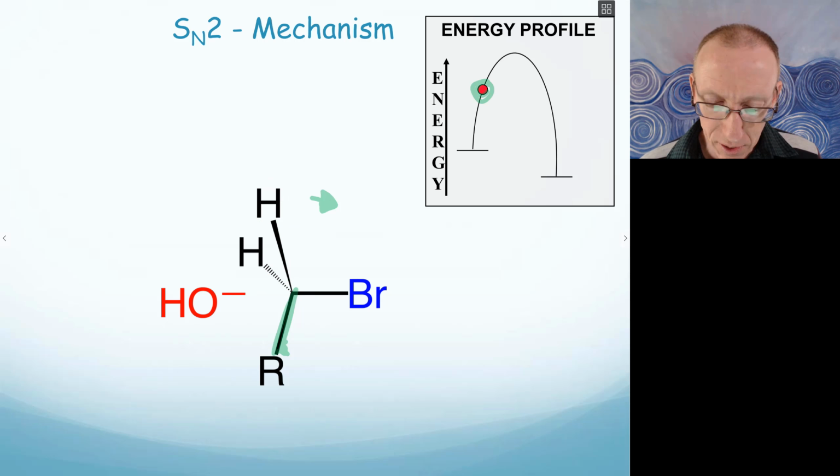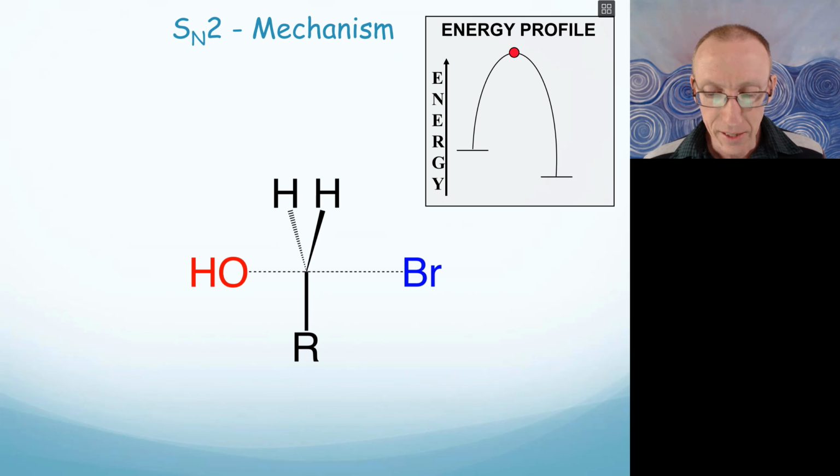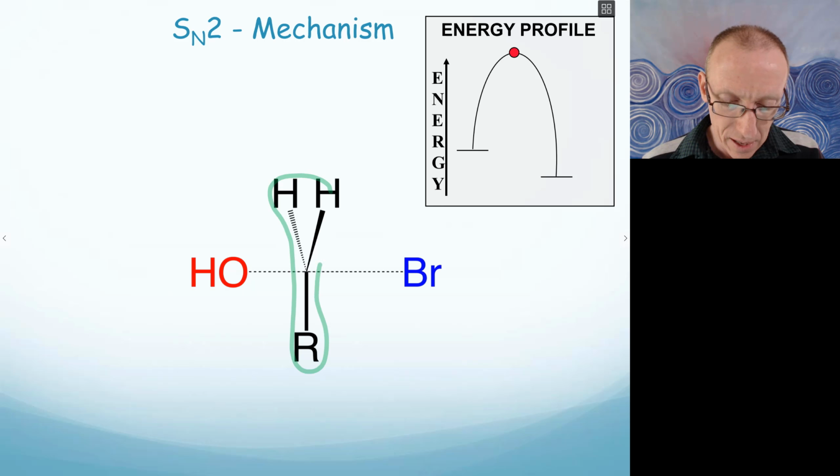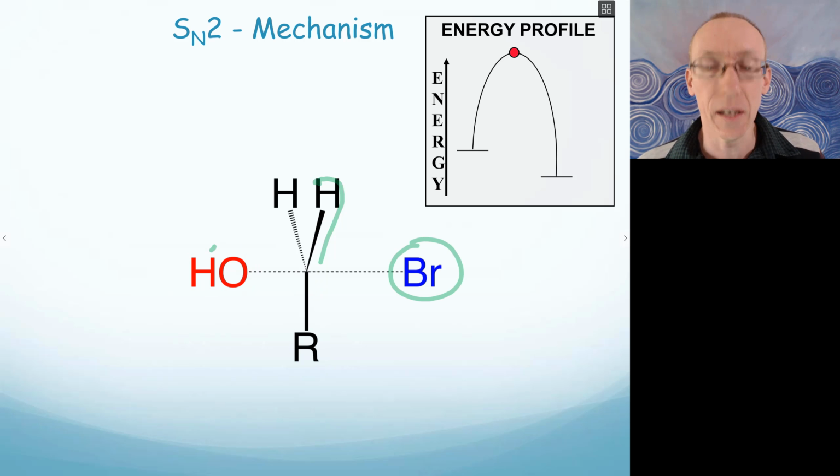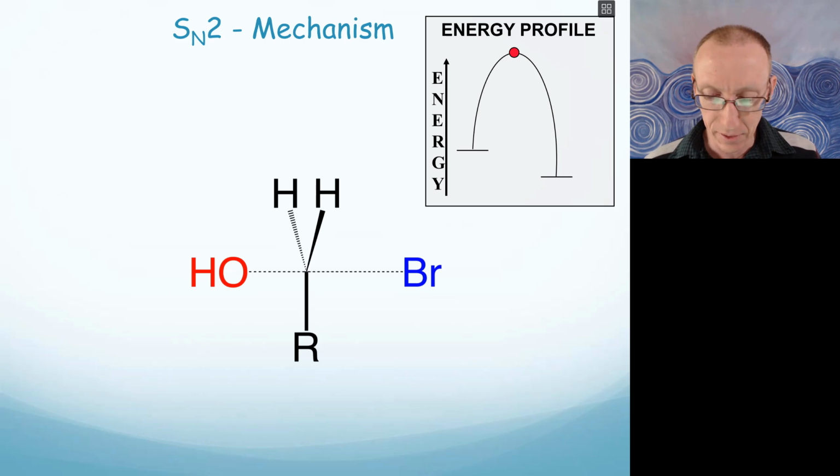And we're going higher and higher in energy as we get closer to the transition state. The transition state is the point at which the energy is at a maximum along the reaction coordinate. Okay, so we're finally there. We're at the transition state. We've got a fairly equal amount of bond developing between the nucleophile and the carbon, and a fairly equal amount of bonding between the leaving group and that carbon as well. And each of the three substituents on that carbon are now in a planar arrangement. So they're trying to get away from this incoming nucleophile while also not getting too close to this outgoing leaving group. So that's sort of a steric effect.